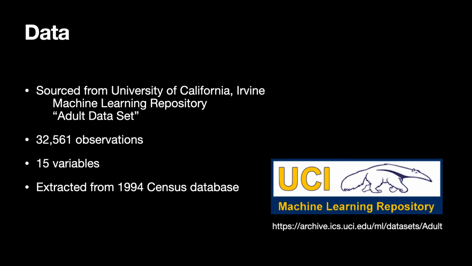This data was sourced from University of California, Irvine, Machine Learning and Intelligence Systems. It's a data set based on a project with the prediction task of determining whether a person makes over $50,000 a year, and has been accessed over 2 million times since it was first published. It is notable that this data was collected, or rather published, in 1994. And given certain considerations, such as inflation, any interpretation we take from these models created may have different implications in today's context. For instance, the Bureau of Labor and Statistics estimates that $50,000 from 1994 would be worth somewhere around $87,000 in today's money.